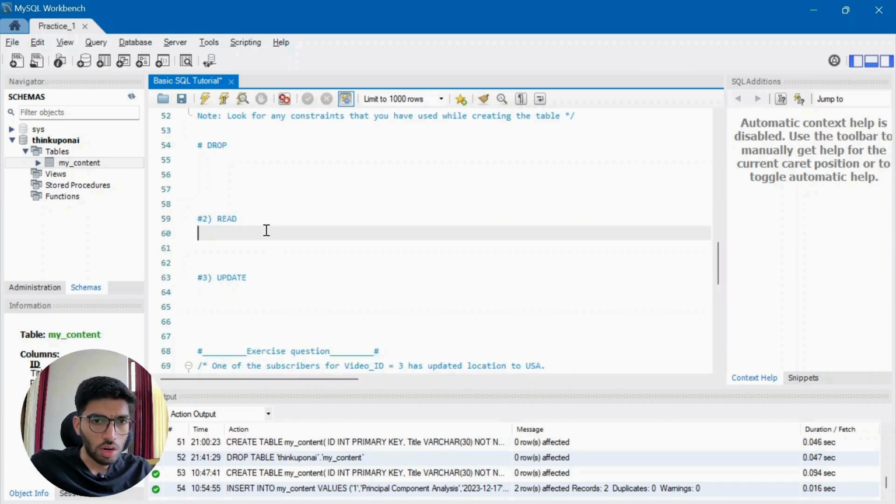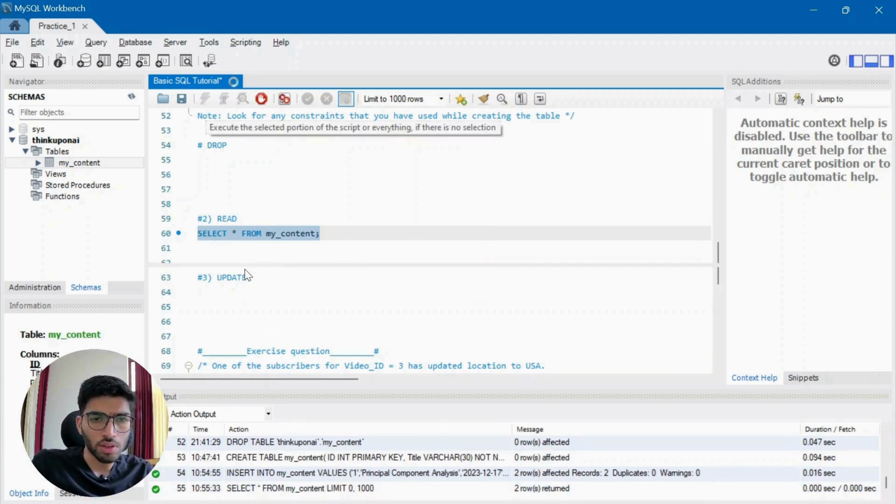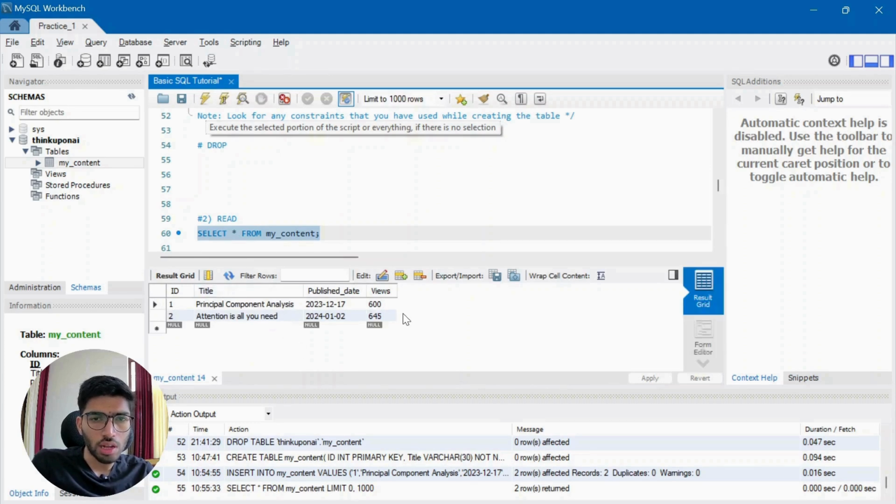So I'll go down and I'll just show you the basic query that you can use in order to read the data, and we'll come again later on this particular query. So in order to read the data, you type select star from the table name. I'll explain this command later, but for now, in order to just see the effects of the insert command, we are executing this command. So whenever we have this, you see that's the table data that we have already. So we have ID, title, publish date, views, everything that we want is there right now.